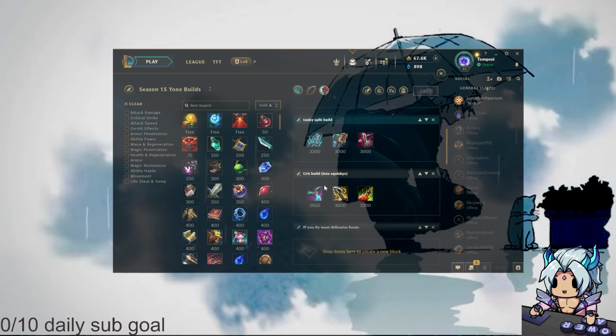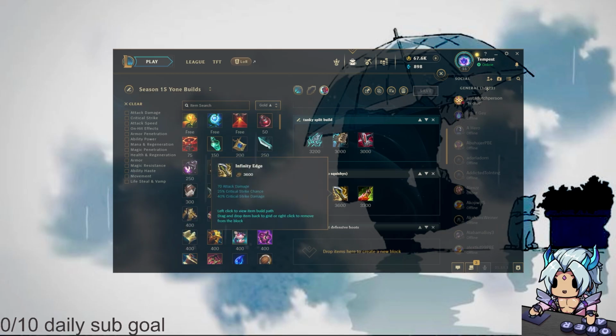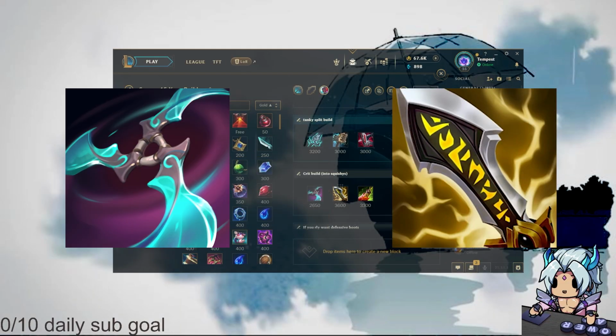Yeah, I got this from a guy who told me to call him Saita. He's on the Yone subreddit, so if you know that guy, he calls it the sex build. Huh? Because you go in and out or something, I don't know. But anyways, you go Navori into IE into Situational.